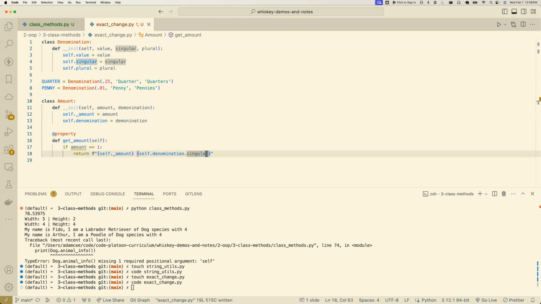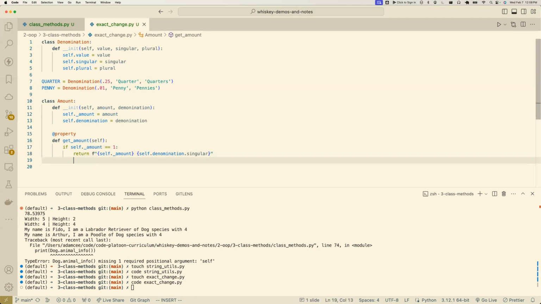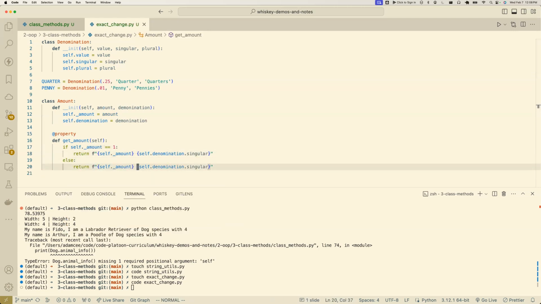VS Code isn't quite smart enough to get nested this way because it doesn't have the type hint. And this needs to be self underscore. Else we return plural.